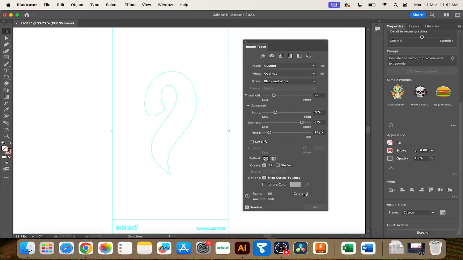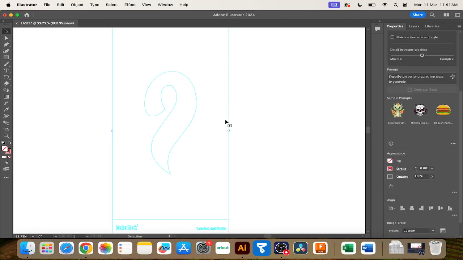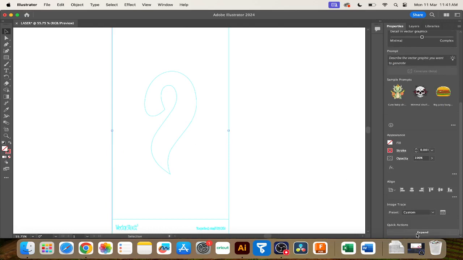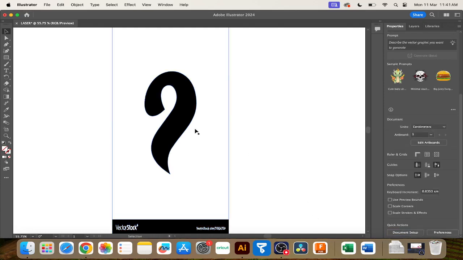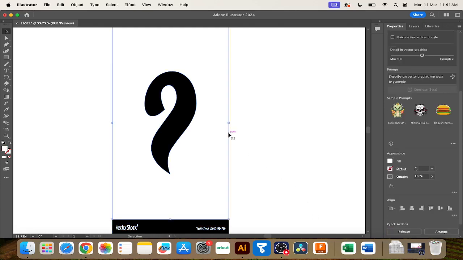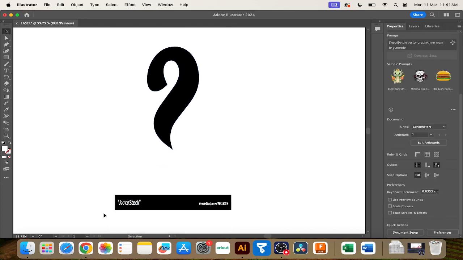Okay, once you're happy with that, you can close it. And when you click on it, it's all connected. So we want to come back into our properties bar and click expand and ungroup. Now when I click on things, I should be able to just delete those one thing. So I clicked on it and I'm on the select tool, clicked on that one path and click delete on your keyboard. I don't want any of this.